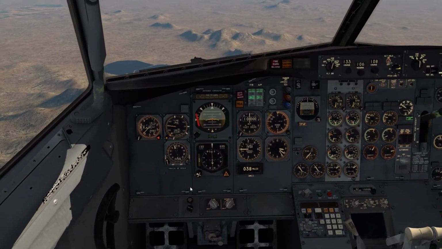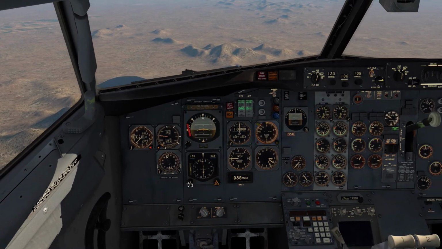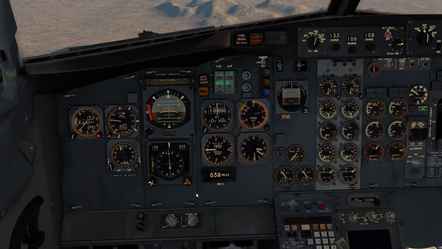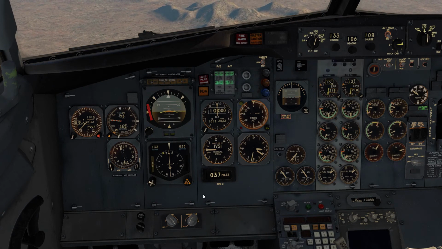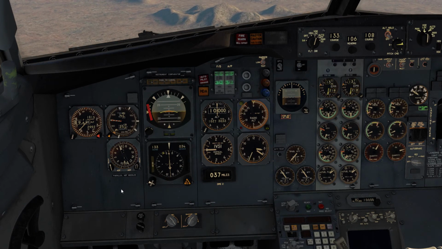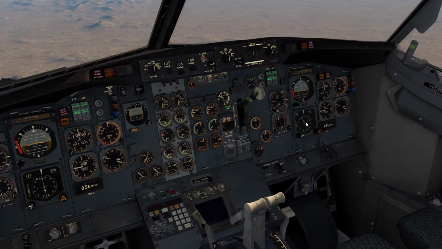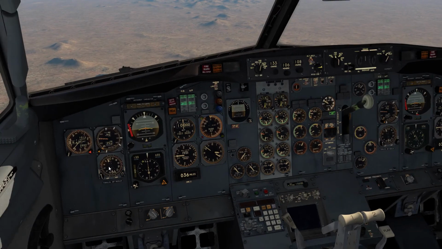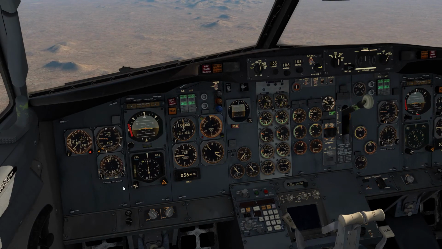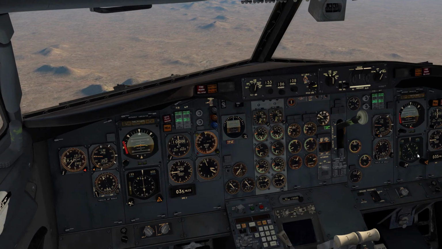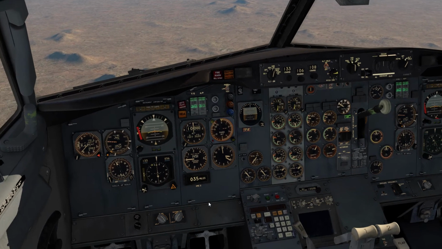So at 37 miles, we know we've reached Alman intersection and we're going to make a left turn and track towards the Tucson VOR. I also know, as another piece of information in this airplane, this is VOR 2, right? So this is the Tucson VOR. As we get closer, this needle is going to be right on 108. It's going to be pointing right at 108. It's mirroring this HSI needle, except it doesn't have any course information. It just has a bearing pointer. It's just telling us where it is. But it mirrors this receiver.